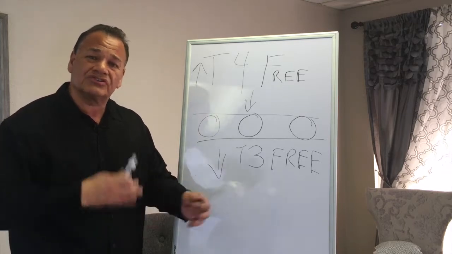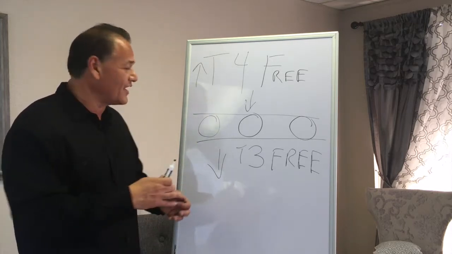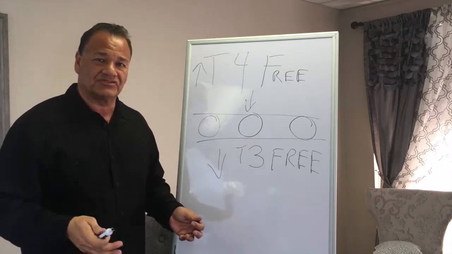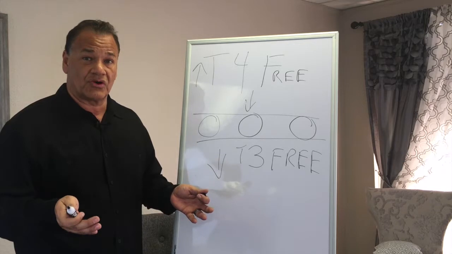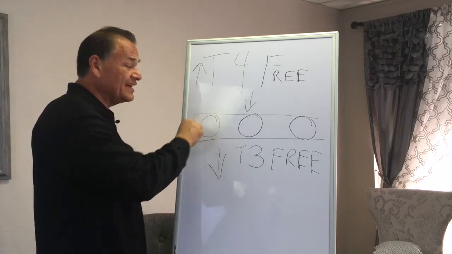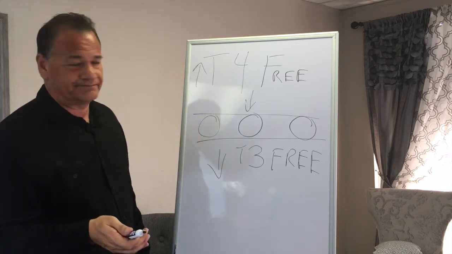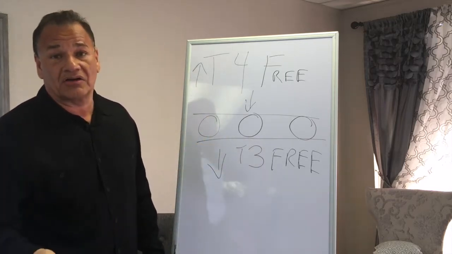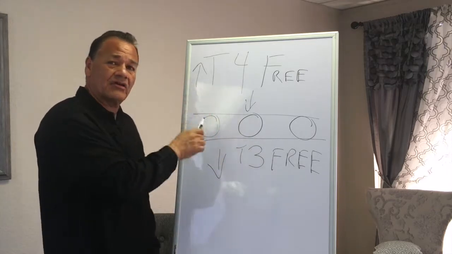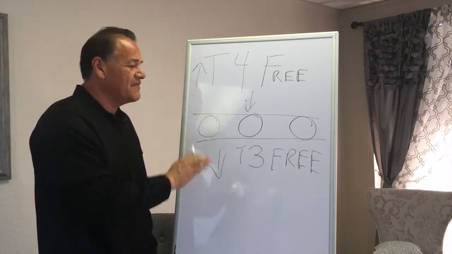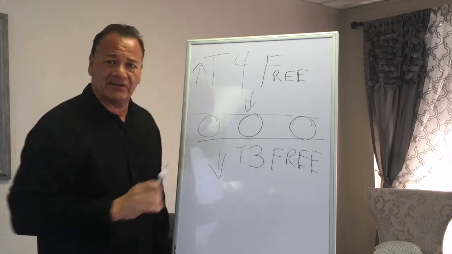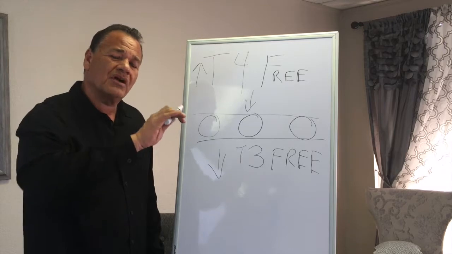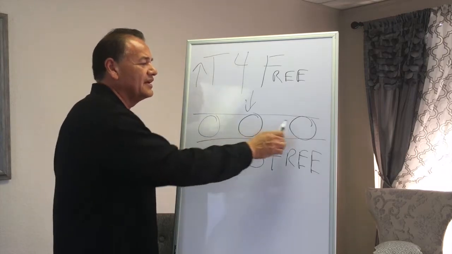Now the cells will consume the glucose, okay? But the fructose gets to the liver, and there the liver converts it into triglycerides, into cholesterol. And so this makes the liver very fatty. Okay. So that's one of the reasons. And the other reason why it becomes fatty is from alcohol. Alcohol is going to do that. So fructose and alcohol damage the liver, and that's one of the main reasons that T4 doesn't get converted to T3. We're next going to talk about what we want to look at when there's a problem with the small intestine.